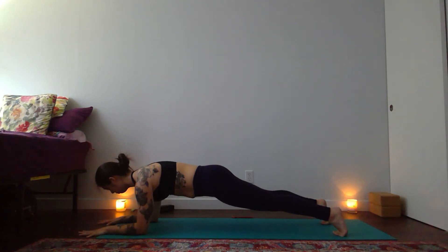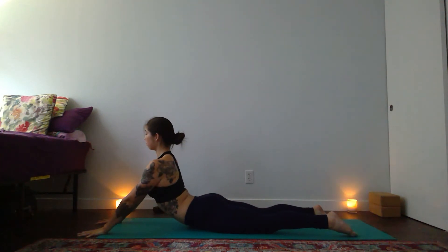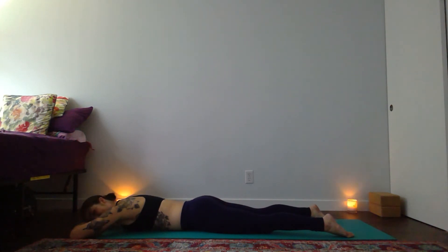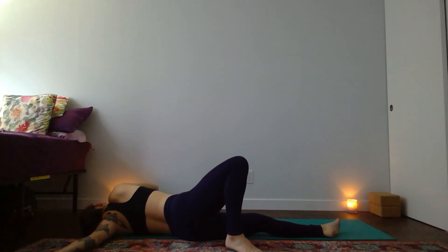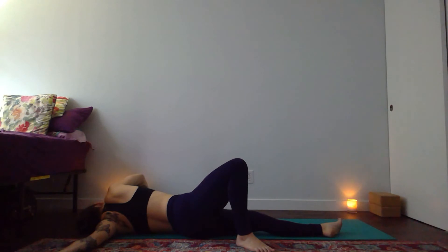One more breath in. Exhale release your hips. Untuck your toes back to sphinx, or take seal — push into your hands and lift your elbows. Pull your heart out to the sky. As you exhale, elbows go wide, relax your forehead to the backs of your hands. Take a deeper breath to your belly. Open-mouth exhale release. Reach your left hand in line with your left shoulder, or take a 90-degree bend if you don't have the space. Find our wing pose — right hand places below your right shoulder to roll onto your left side body. Stand your right toes behind you for whatever leg variation allows you stability. Scoot your hips more to the midline of your mat for a deeper stretch. Breathe into that opening.